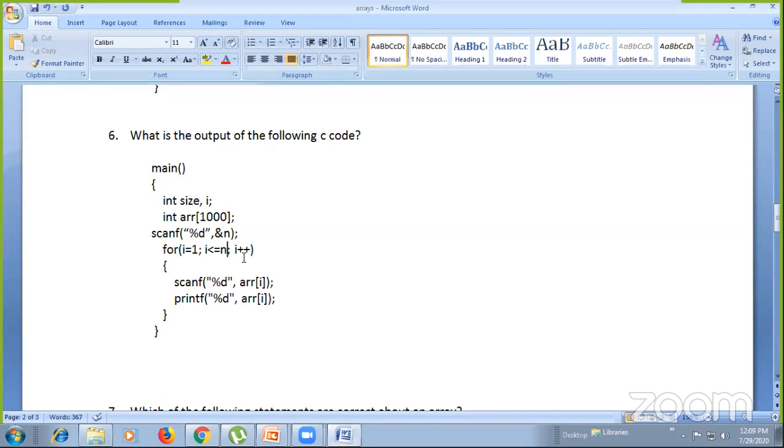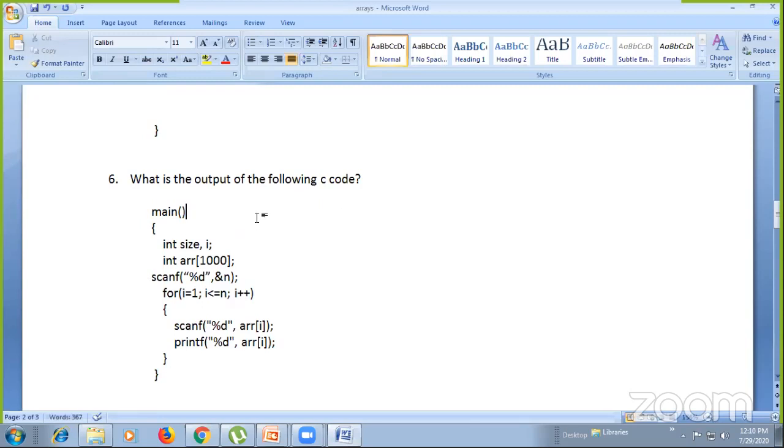Here again you may have a doubt. If it is like that, then why did we take 1000? Because we don't know previously how many elements we are going to store. That is the reason we have taken 1000 by default. Okay? An array is fixed and continuous. We can't change it again and again. That's the reason we initialized it first. This is the problem we have in arrays. The solution for this problem is the stack. I'll tell you about this problem again when we have the stack program, just after 2 days. Okay? This is how we are going to read the elements. This is a perfect program. Okay?